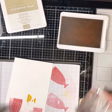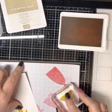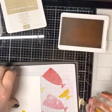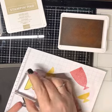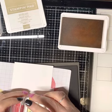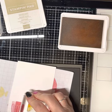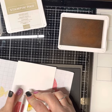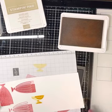Oh, wait, I needed that, right? Okay, and then we're going to stamp off on this one. Maybe a couple times. Nope. I said nope because it had a shadow there, and I don't want a shadow. Alrighty, you see. There we go. It would have made it on my little bowl as well. So there we go. Oh, yes.